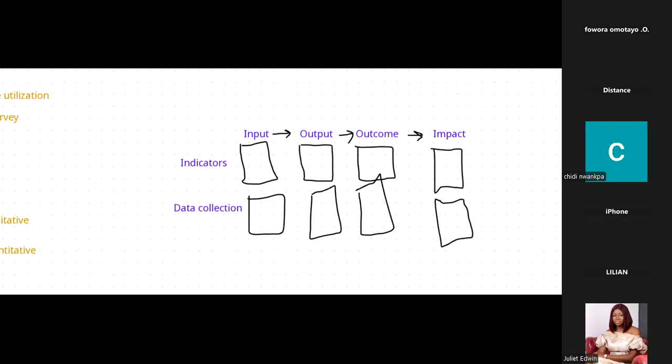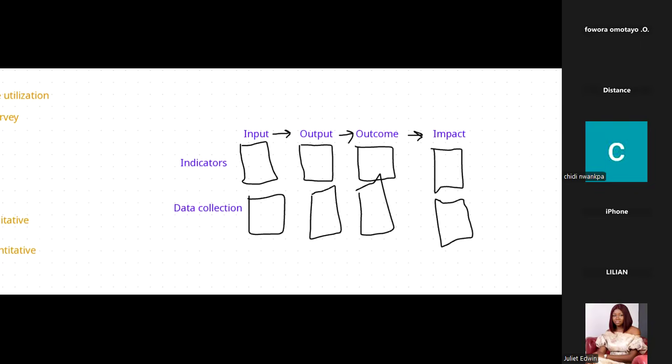That's under input. Still under input, we're going to include funds. It's one of the indicators that we're going to be monitoring, funds. How much are we spending for it?